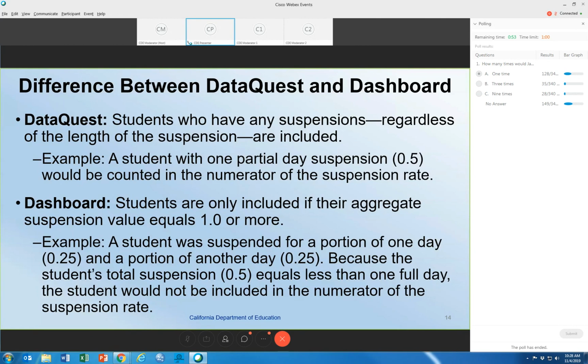But just so you know, this year when we're looking at foster students, a student is only going to be counted as foster if they were a foster student at your school or LEA at any point in time during the school year. So if you receive a student who is a foster at another school and their foster status changed before they transferred to your school, then we would not count that student as foster at the new school.